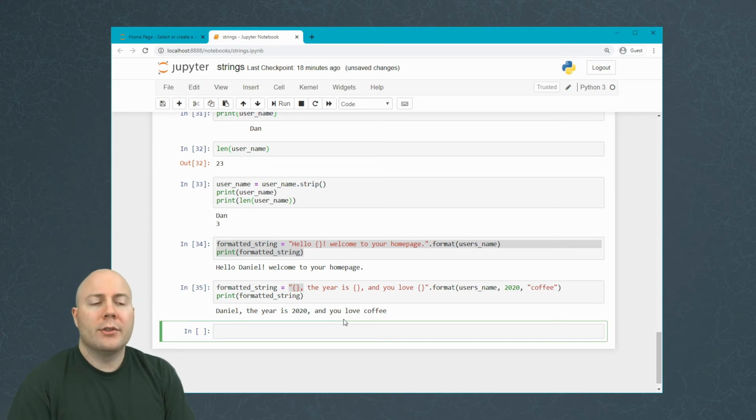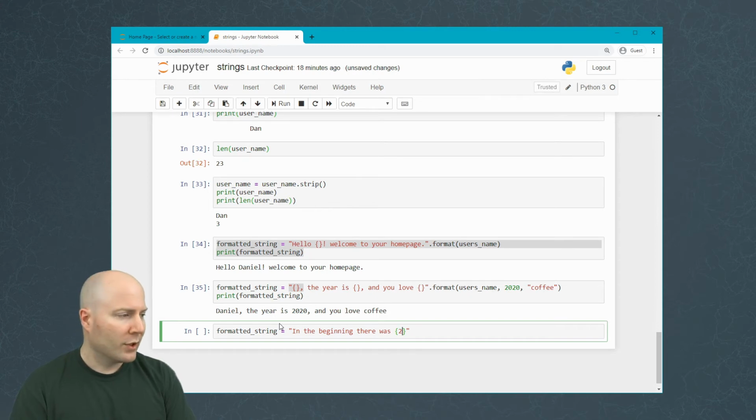What if we want to use a variable multiple times in the same string? Or what if we want to use them in an order that's different than the order of the arguments? We can do that. Let me show you. All right, so starting again, we can say in the beginning there was something.